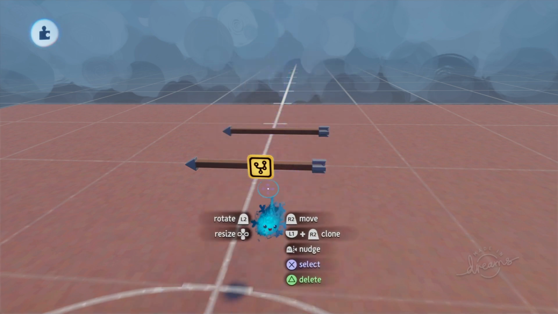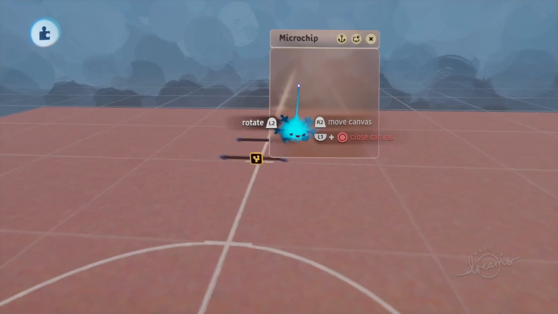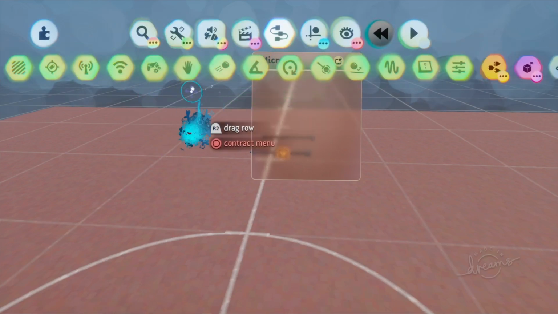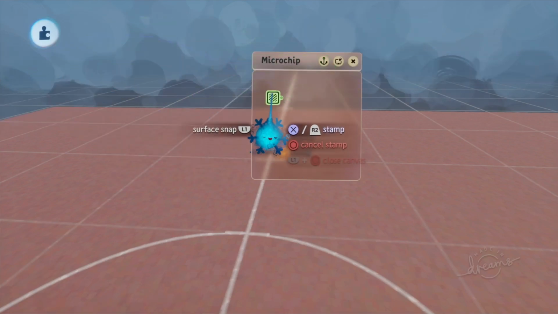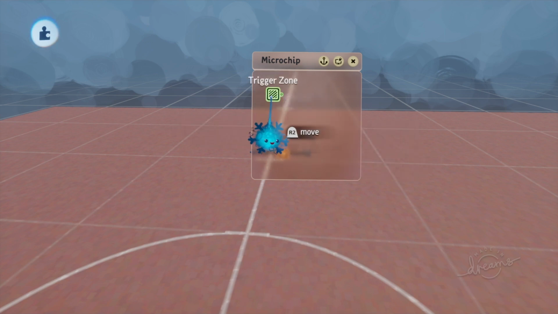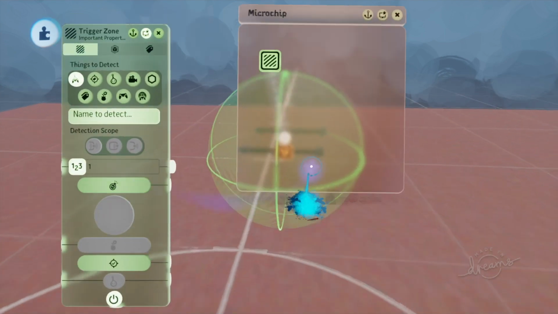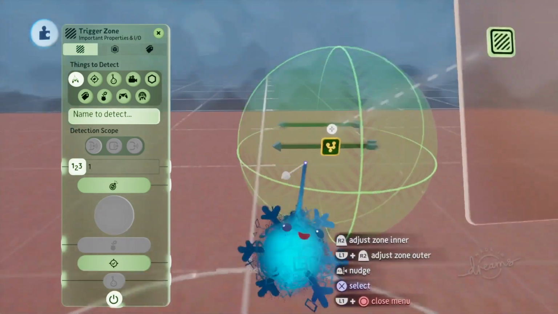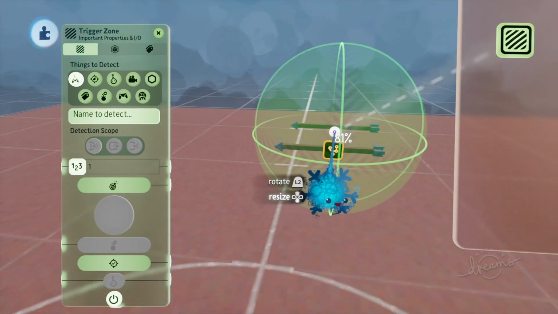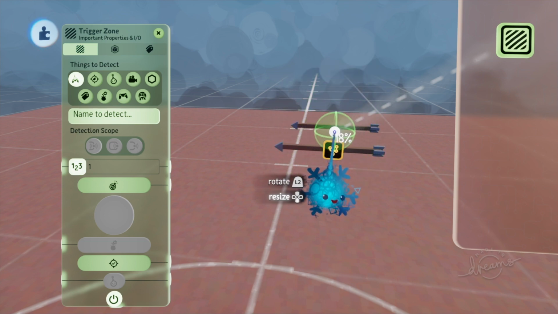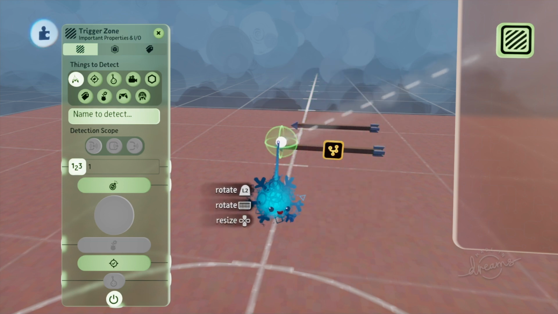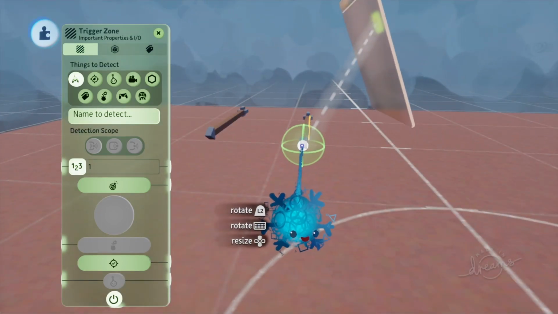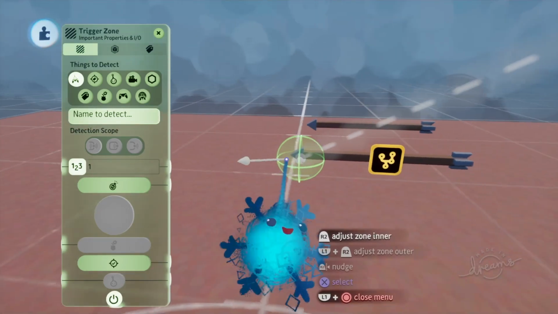So that's that. Now what we need is a trigger zone. So circle, go into here, and we need a trigger zone. You can just go down on the D-pad and make it smaller.